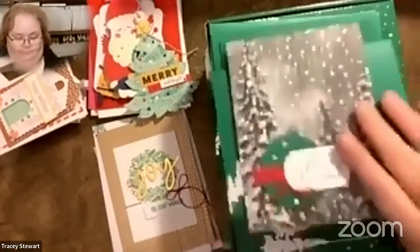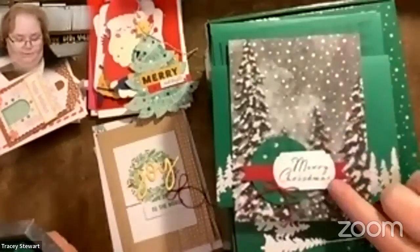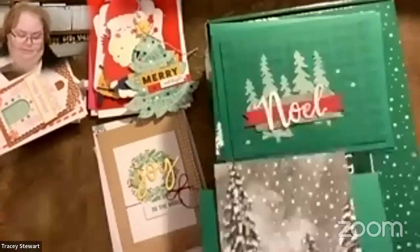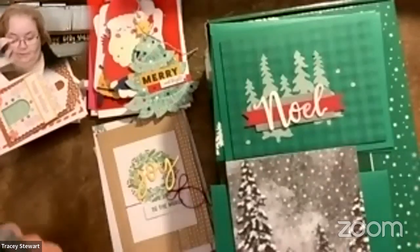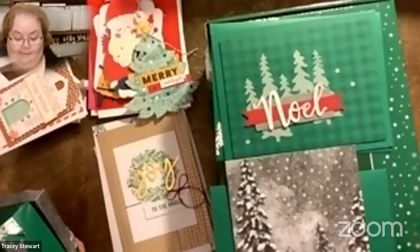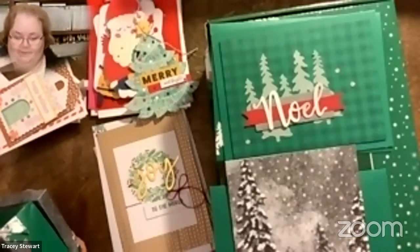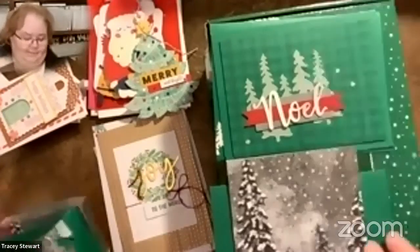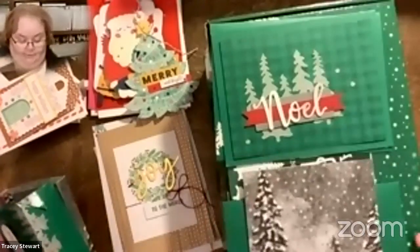So the only stamping you really have to do is the Merry Christmas. And it is a great stamp set that you can stamp trees on the inside. So if you have your own stamp set, you're set. If not, I will loan out my stamp set. But this one has these awesome tree stamps in it that I can't part with, so I would need it back. But I have the refill kits.